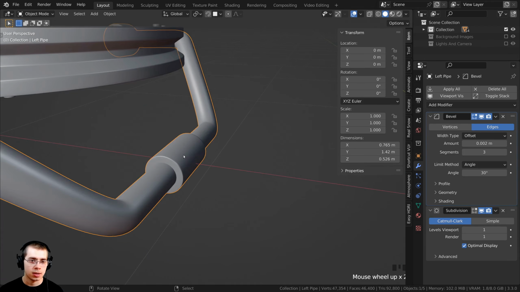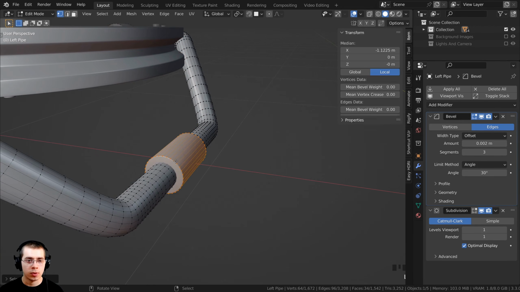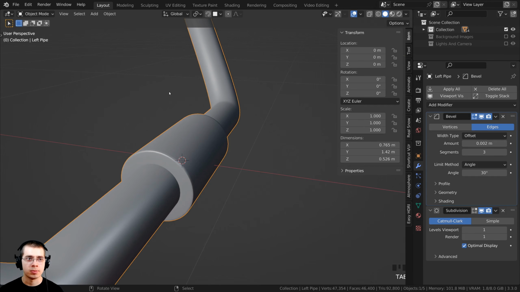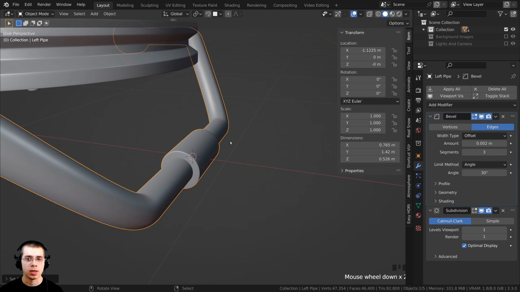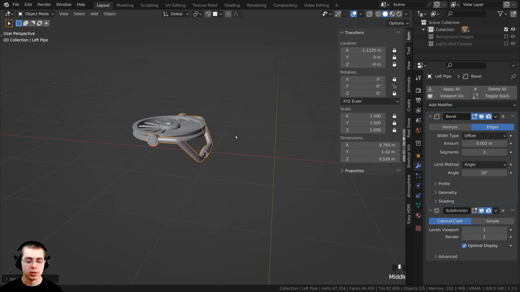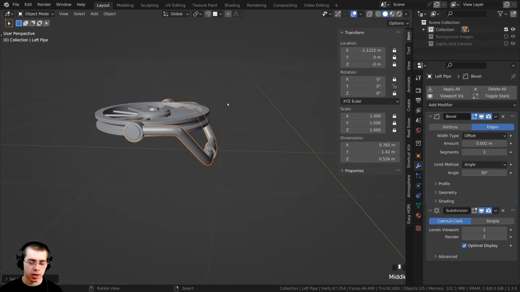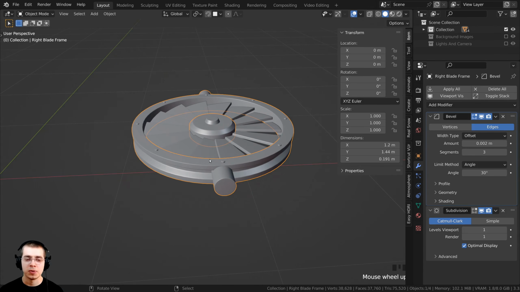So select this object, we'll go into edit mode, A to deselect everything, press the L key with your mouse hovered over that object, and I'm going to press Shift S. We're going to go down to cursor to selected, and then we're going to go back to object mode, and then we can go object, and we're going to set the origin to the 3D cursor. And then again, I can lock all of these values by dragging down, but then we just want to unlock the Y rotation. And just test this out by pressing the R key to rotate that, and that is working great. So I can press H to hide it. All right, let's do the next object. We only have a few more left.